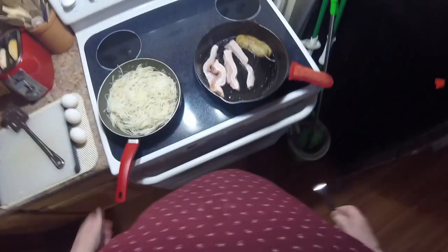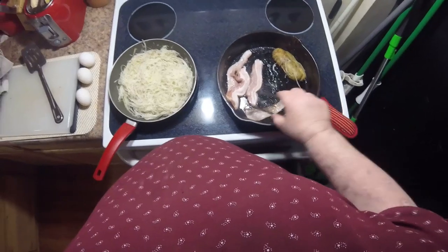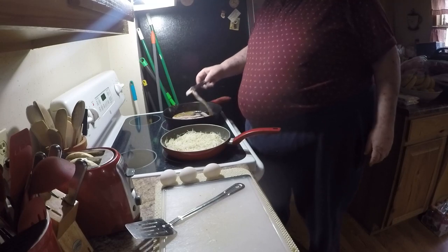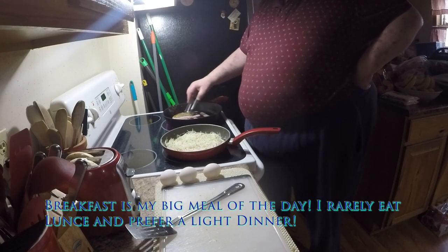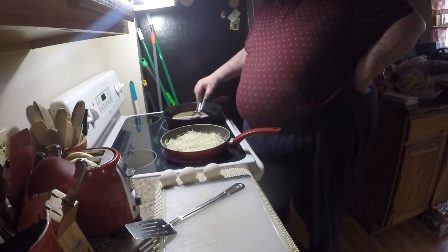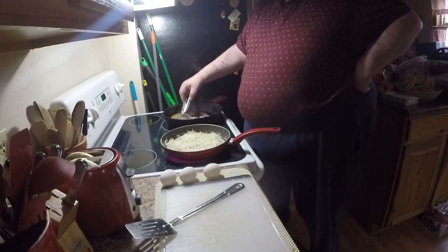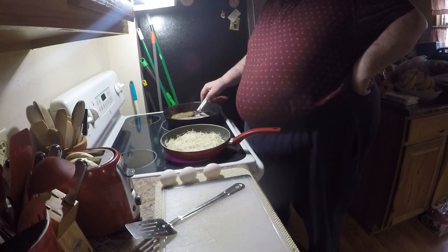Let me get my tongs and lay out the bacon. Very soon I'm going to have my own land — not just this urban lot here that Johanna's got — and I'll be raising my own pigs and making my own bacon. Nothing simpler and nothing better. You get away from all the nitrates and chemicals they put in commercially made bacon these days — that stuff is not good for you.